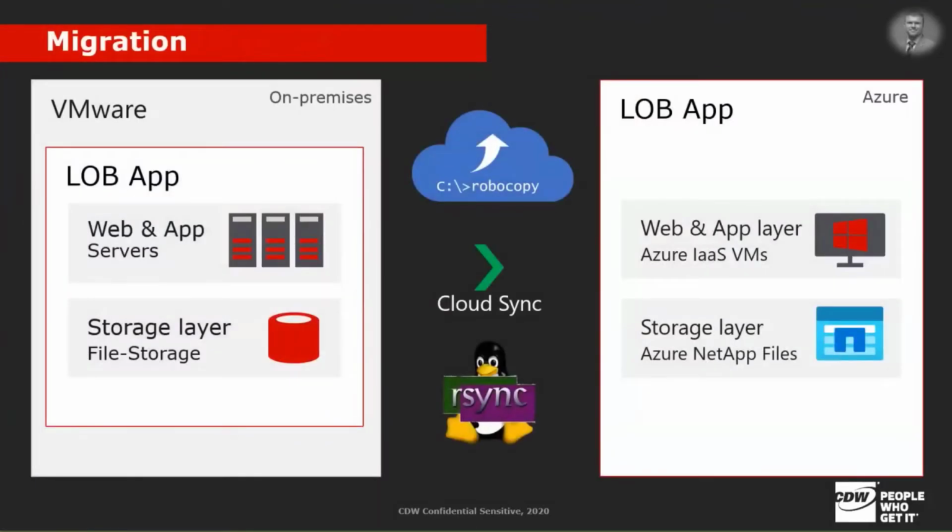And there's a multitude of ways to get your data into Azure NetApp Files, whether that's NFS or SMB. Majority, there is a native tool called CloudSync from NetApp that's available as part of the Azure NetApp Files service, where the tool will connect to your source and destination file services or NFS volumes, and will replicate the data between those two and keep them in sync throughout. Or you can use some more traditional tools. So if you're more familiar with Robocopy or rsync, then you can use those tools as well to sync the data into the service. At this time, there's no support for things like Azure Data Disk or anything like that, but potentially on the roadmap.